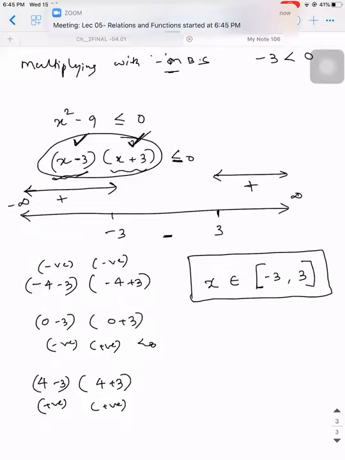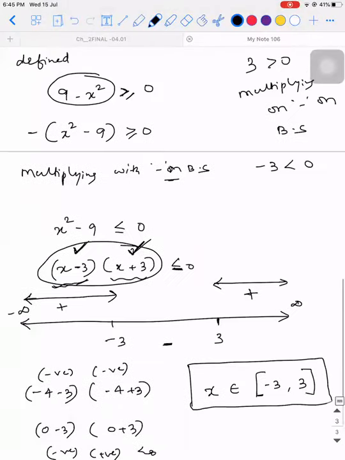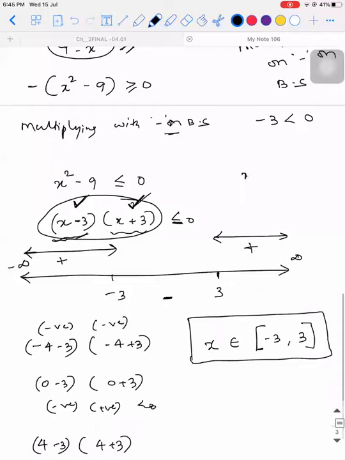Sir, I have a doubt. Tell me. Above one that x square minus 9 is less than or equal to 0, we can directly put x square will be less than or equal to 9 and then x is less than or equal to plus or minus 3, no, sir? You cannot do like that. That's what you're not supposed to do. Okay, sir. So for example, if the question is like this, x square minus 9 is greater than or equal to 0, then you put x square is greater than 9, you will put x is greater than or equal to plus or minus 3.